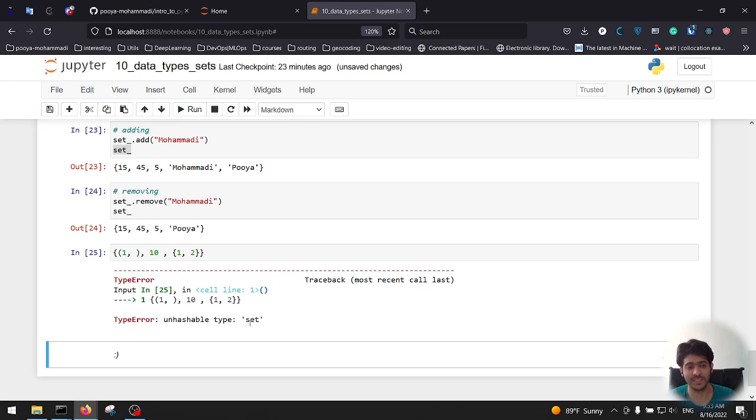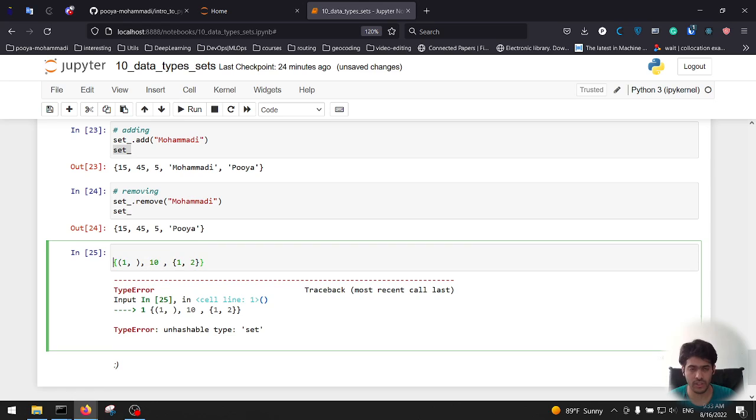It doesn't matter, you're trying to create a set one of whose values is a set. It simply says it's unhashable. And I think most of the time, when an item is mutable, it is unhashable at the same time. So just as a note here, sets are unhashable as well. So we cannot create a set which contains another set or another unhashable or mutable object.